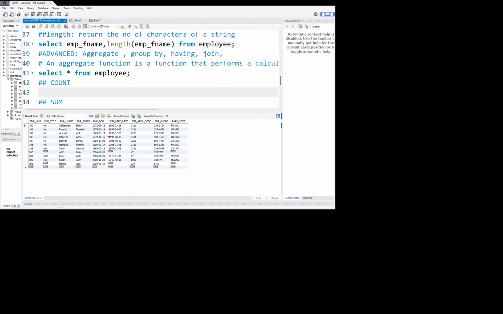The first function that I want to introduce to you is count. As the name suggests, count finds the total number. It returns the total number of rows.